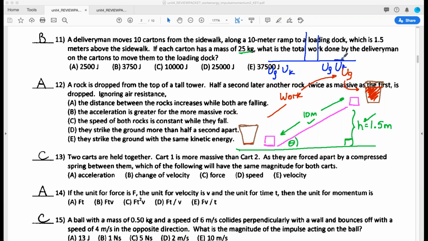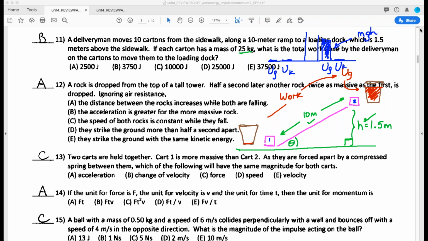Well, the box is never really moving. Yes, it's moving at a constant speed as it comes up, but at the final position here, let's call that the upper or position 2 and the lower position 1, it's got no kinetic energy in either of those places. There's no gravitational potential energy at the bottom, and then all of a sudden at the top, one of those cartons has a certain amount of gravitational potential energy that we can find from mgh.